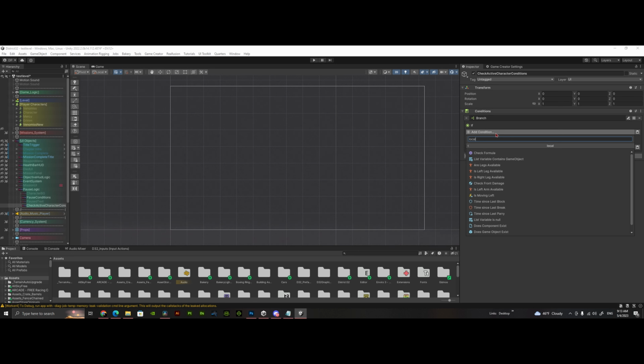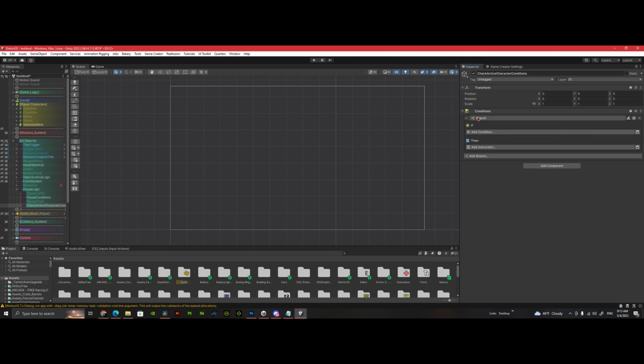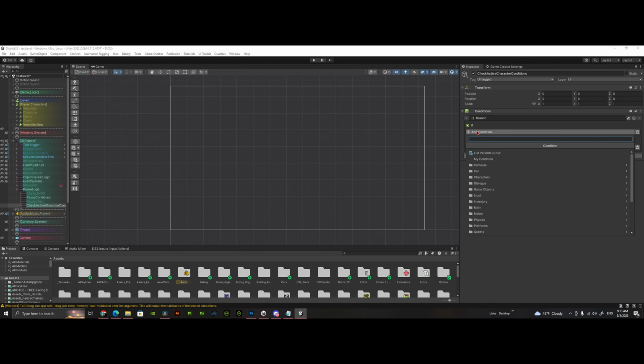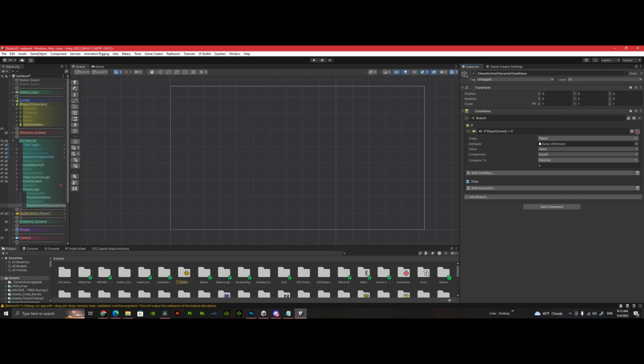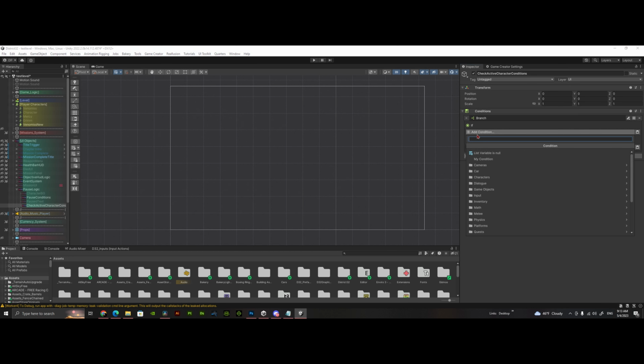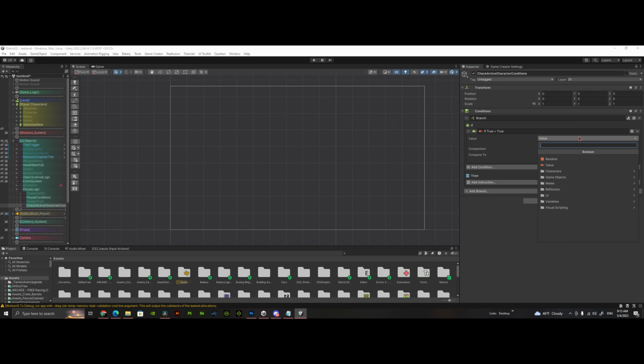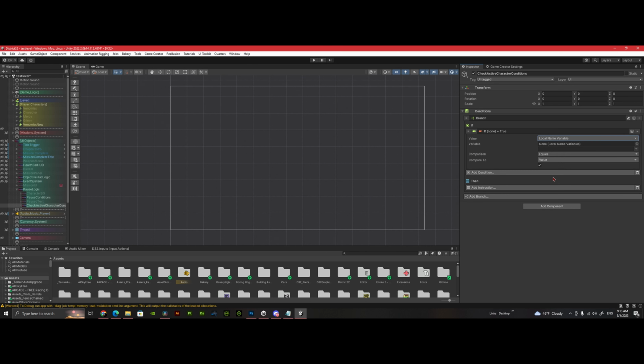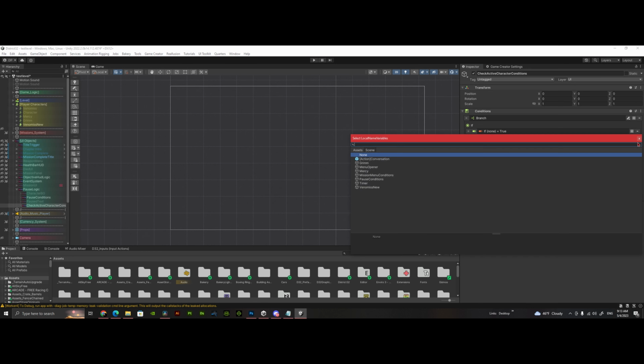So right now I'm going to add some conditions that'll go off of a local variable that'll check, depending on the character that you have, if it's true or false. So remember, like I always said before, games are always events and triggers, and there's always a variable that things are stored in to be able to check and reference. So right now we're using a branch condition. We're going to compare a Boolean, which would be a local variable, and check if it's true or if it's false.